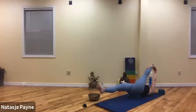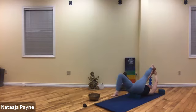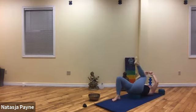It's okay if your leg shakes. Mine is shaking too. I've been sitting so much, I've been walking a lot, and I've not been doing yoga as often, and I can really feel the difference. So it's okay if the leg is shaky. Good. Now slowly bend that left knee. Let the foot come down to the floor. Bend your right knee, let it come down to the ground, and we'll switch sides.